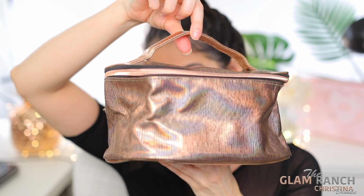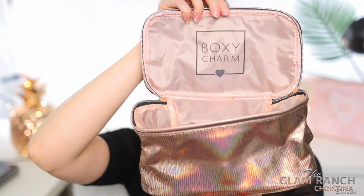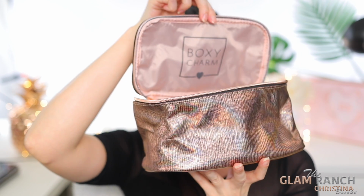So this is a bag from Boxycharm. It's the Boxycharm Train Case. Just another perk of being a charmer. This exclusive Boxycharm Cosmetics case is not only extremely chic, but it's very spacious and perfect for the charmer who has to take their glam on the go. It retails for 20 bucks.